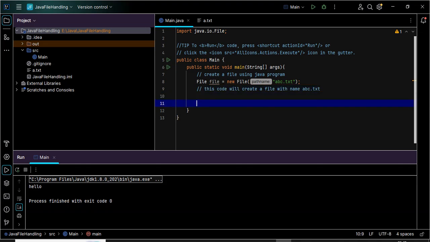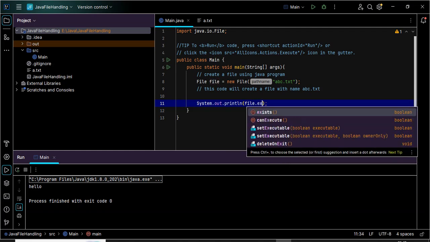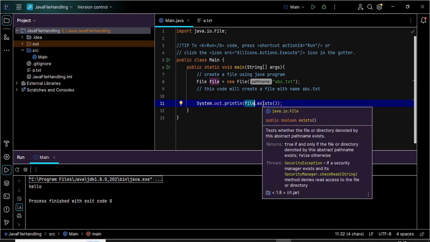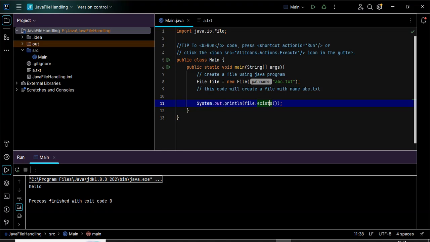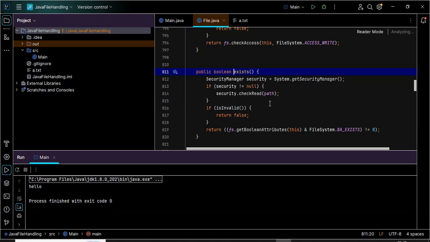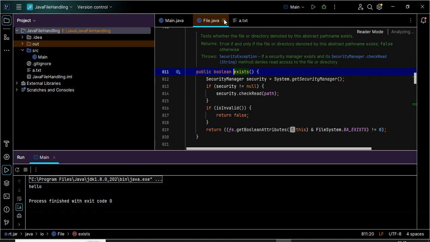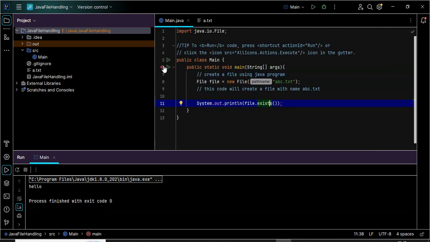And to verify programmatically, we are using a small method, file.exists. It will print true or false based on the existence of the file. If I click on this, it is returning a boolean. Based on the existence, it will return true or false. Let's see what happens if I run this program.